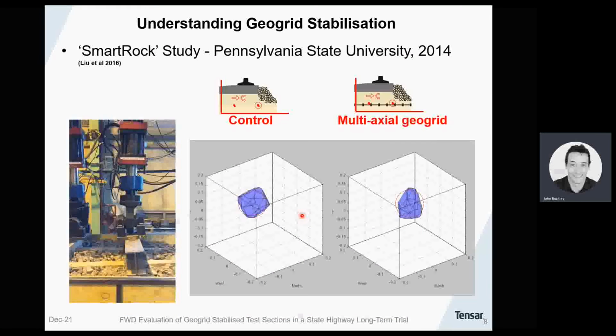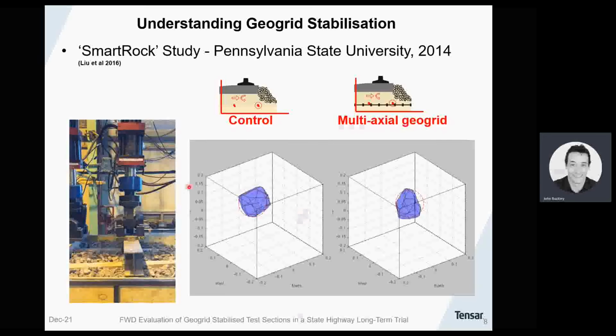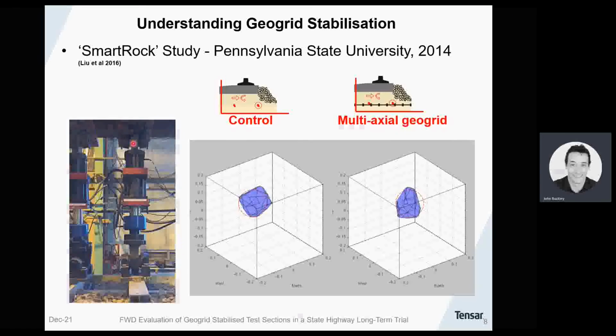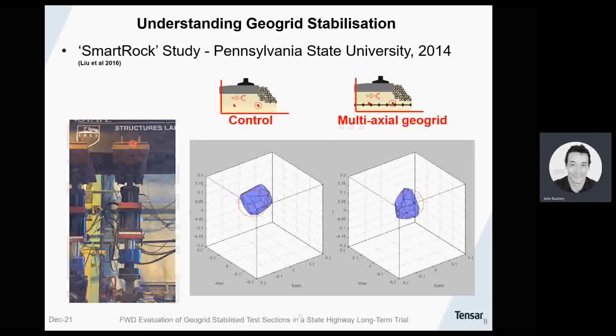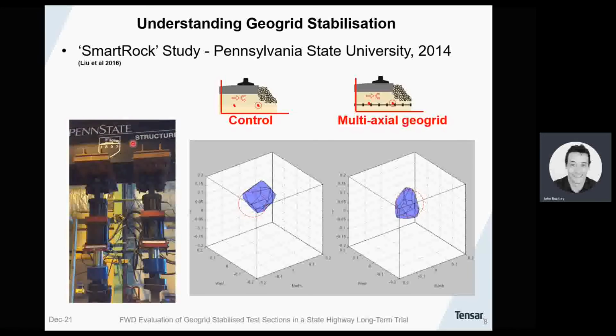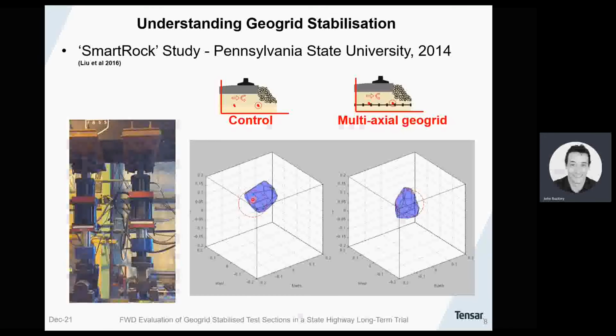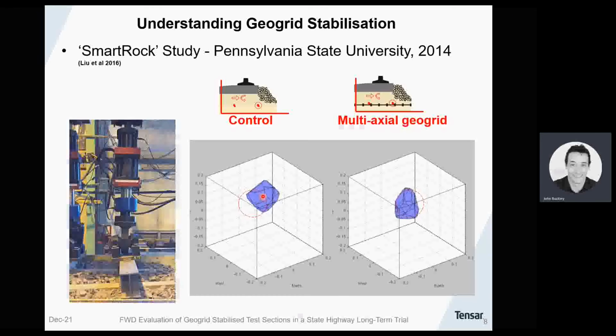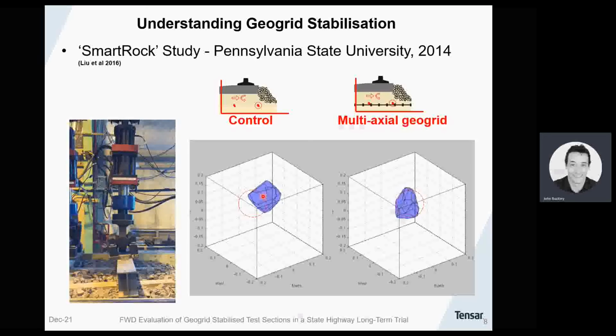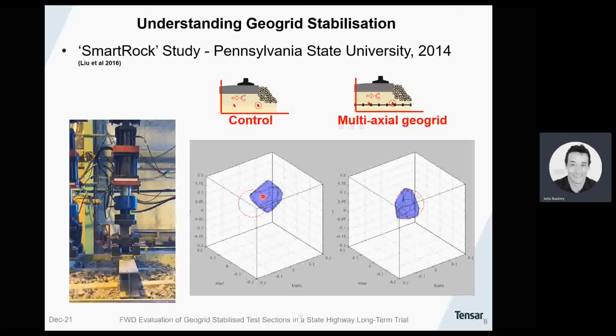Now the results are quite interesting. The video on the left shows how the test setup was loaded eccentrically onto the rail, and this was done to accelerate the testing and get the ballast particles moving as quickly as possible. On the right, we can see real-time movement plots of the Smart Rock particle for both the control section on the left and the multi-axial geogrid section on the right. The red dashed circle that you can see here is the original position of the particle. Now the particle in the control section does try to come back and show some resilience, but it ends up moving further away under this cyclic loading.